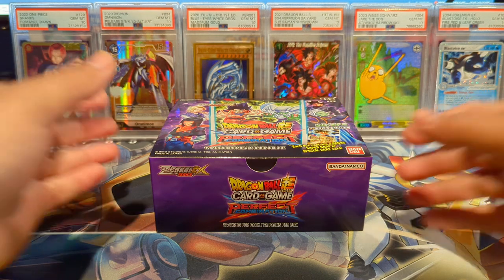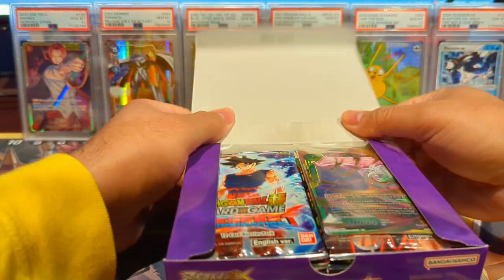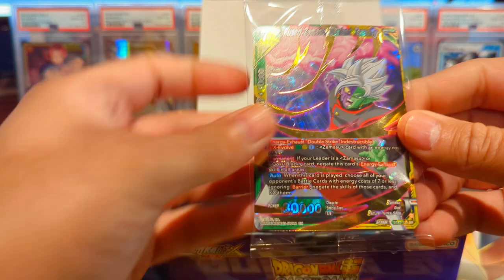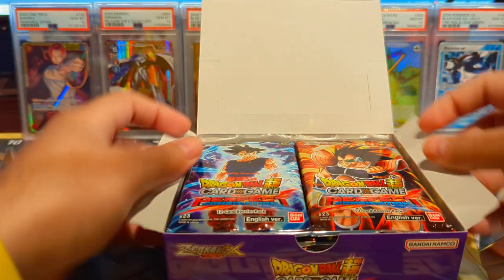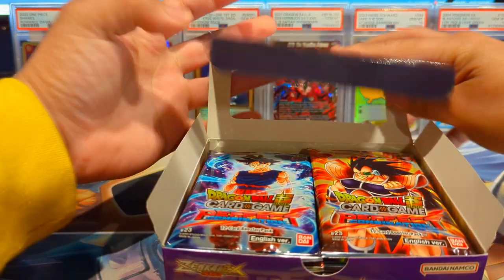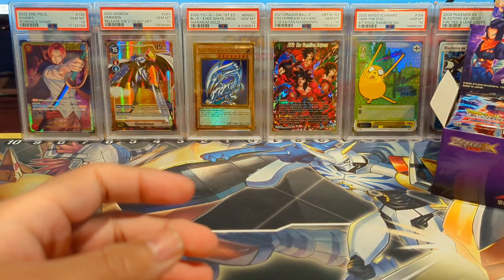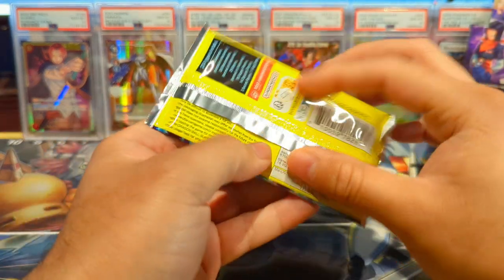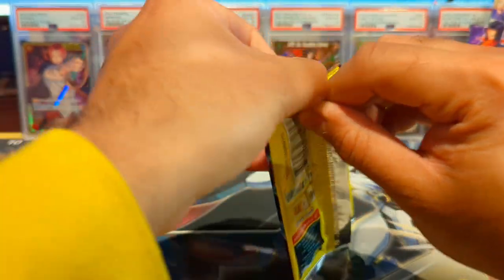All right, I got the box all unwrapped, and let's see what we get for our box topper. We have an SR Zamazu. All right, not bad. Let's see if we can make this a better than average box by pulling our secret rare. We'll dive into our first pack, which is the UI Goku pack art.